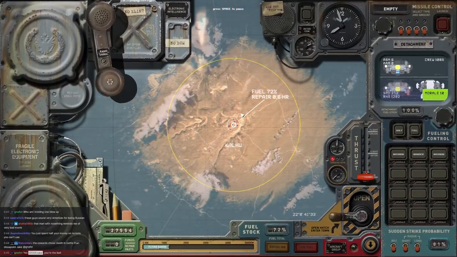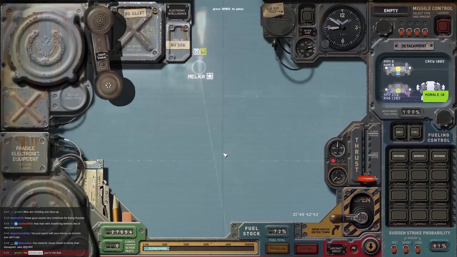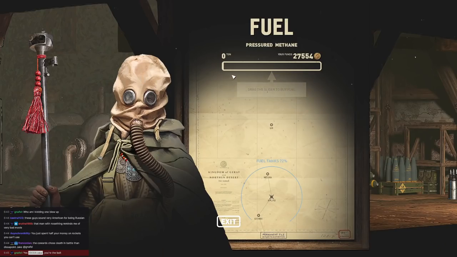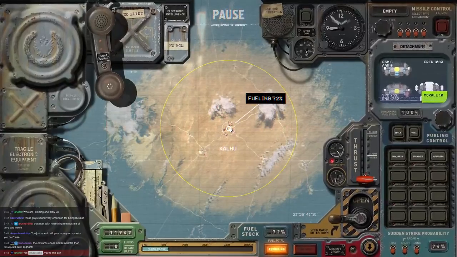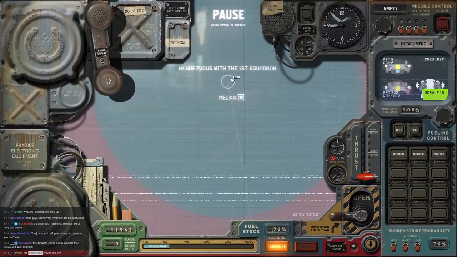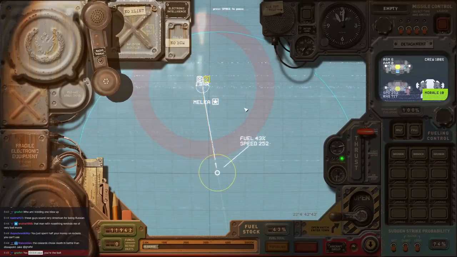There's Melka up to the north. So up we go. We're only at 72% fuel when we bought every last drop of fuel. Actually, let's get an answer for that. If I go into the supplies area, will they have more fuel for me? Only 3 tons of it. Strange, very strange. Okay, there we go. Let's head on over. I'm guessing this red circle is the you-are-in-danger circle, so let's just enjoy the danger.